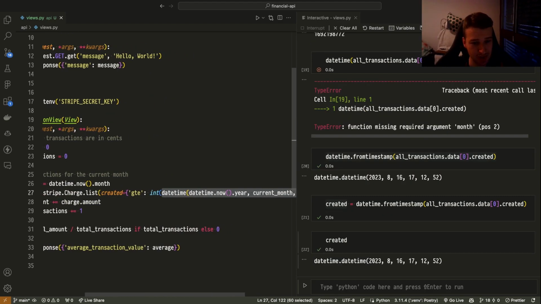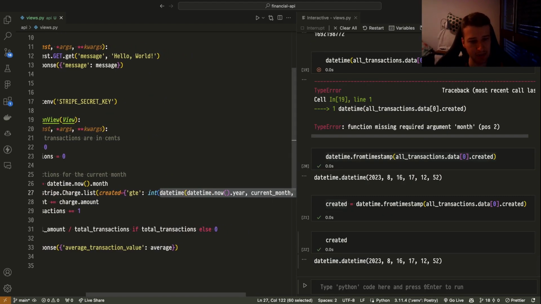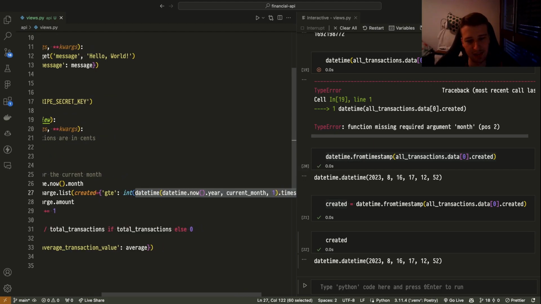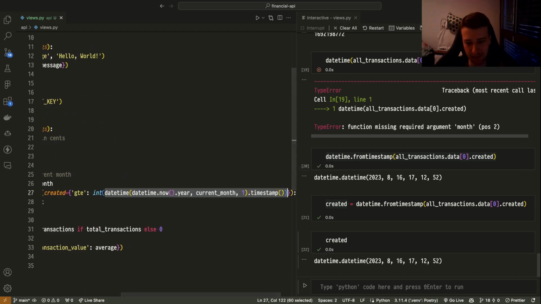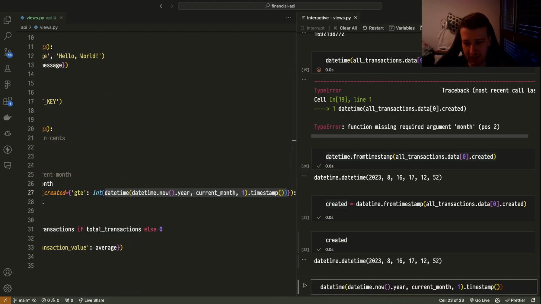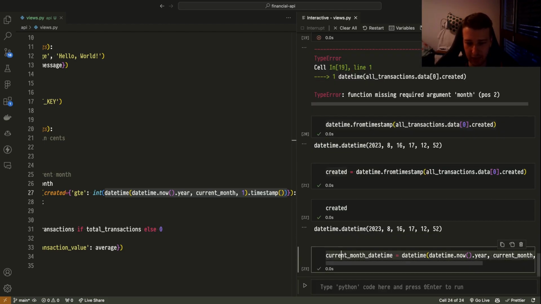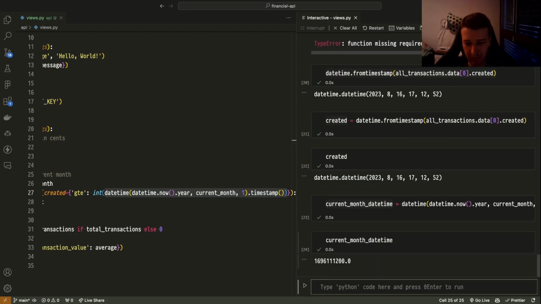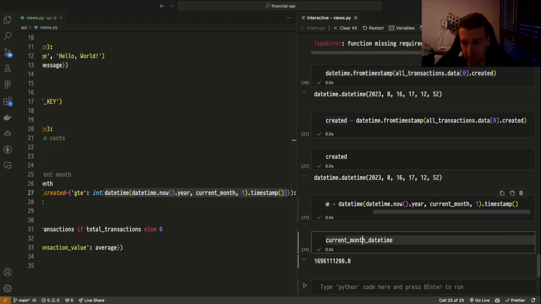The filtering condition says that this date must be greater or equal than this date. So what is this date? Okay, let's evaluate this date. It's the current month date time, so we will store it in a variable and evaluate that variable. It's a timestamp.